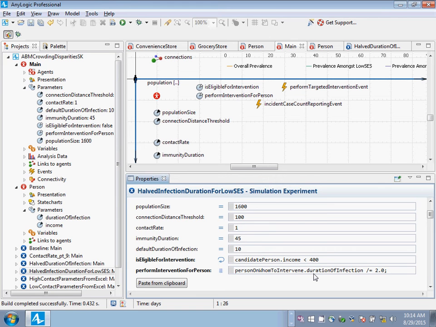Okay, should we run it? Shall we run it? Okay, now mark my words. You'll notice that we are specifying default duration of infection to be 10. Let us now run this model and let us go see if it's working.